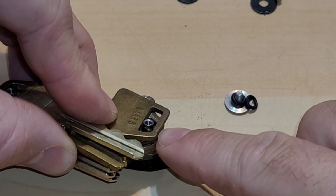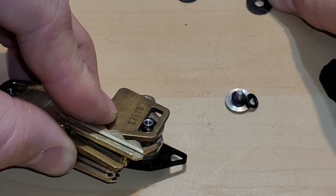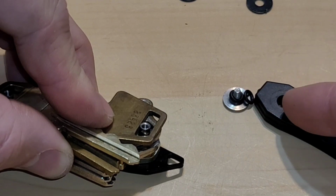So I just tried screwing in the top piece onto here, but I realized the screw wouldn't reach. So I'm actually going to end up having to use one of these expander pieces just to get it to go through the top of the plastic.